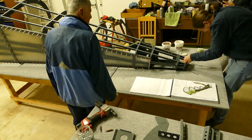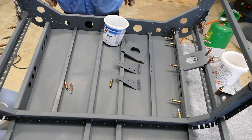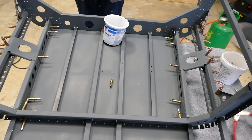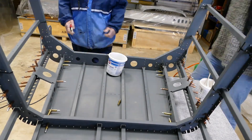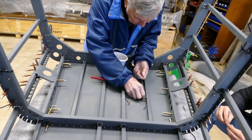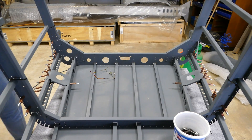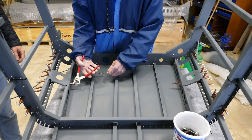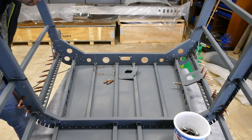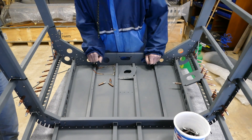The next step was to insert the stiffeners for the steps. The Sling TSI has two steps outside of the plane, and here are the stiffeners inside so that you can step on the stairs outside. It's not really difficult, but you have to be really careful because you have to use stainless steel rivets and it's nearly impossible to drill out stainless steel rivets. So if you made a mistake here, it will give you a lot of trouble. Here you can see us drilling out the three rivets on the furthest rib — this is really not an easy task. We had to do this on both sides because we had installed the three rivets I mentioned earlier in the video.